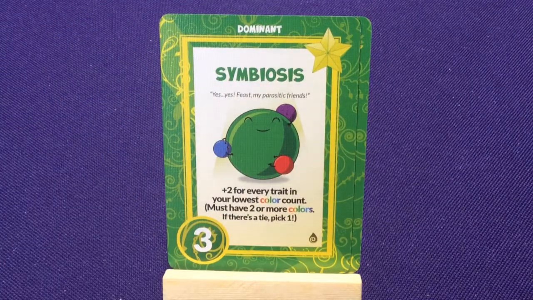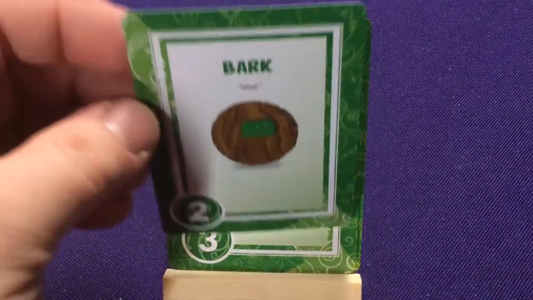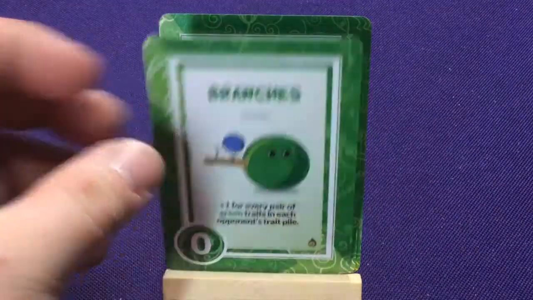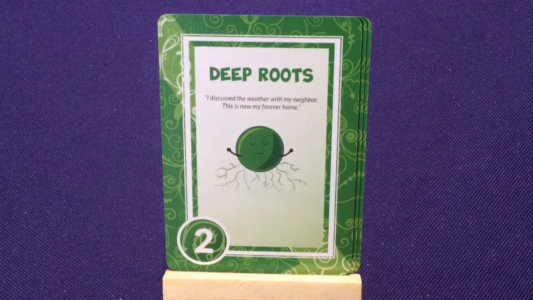Symbiosis. Yes, feast my parasitic friends. +2 for every trait in your lowest color count. You must have 2 or more colors. If there's a tie, pick 1. Appealing. Orange you glad. Bark. Wolf. Branches. Tree arms. +1 for every pair of green traits in your opponent's trait pile. Deep roots. I discussed the weather with my neighbor. This is my home forever.